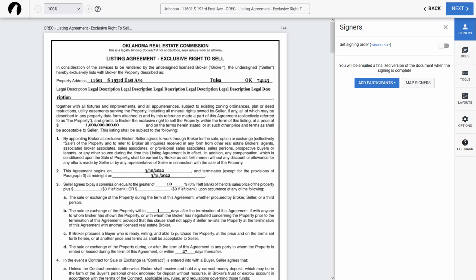I'm sorry, Terry. Yeah, that is correct. If you end up adding a listing in the system already, and then you guys try to start a transaction, you can just import the data directly from that listing number. So instead of having to manually type in all of that information once more, it'll just automatically import that data for you. And again, you guys also have the option to import directly from a tax record as well.